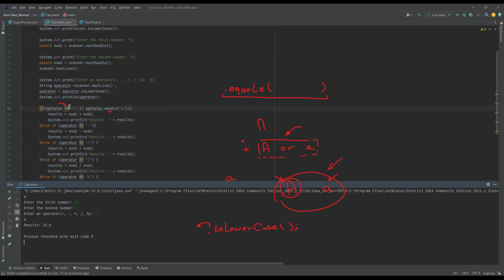Is that clear so far? Yeah, that's good. Okay, so do you know that you should do the same for the minus, multiplication, division and modulus? Yeah. Okay, good. Can you check one more last time before we move on?